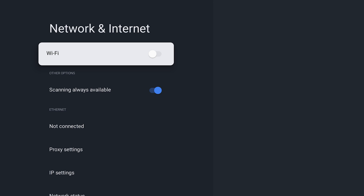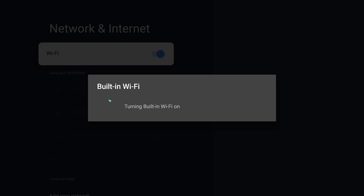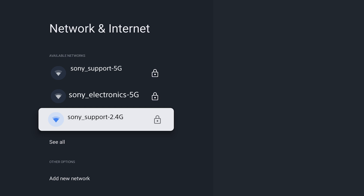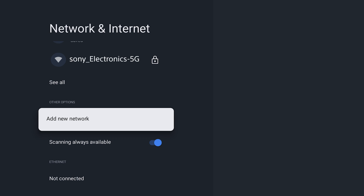Look for and click on the option that says Network and Internet. Turn the Wi-Fi on by clicking the button that says Wi-Fi. When it's on, you will notice possible Wi-Fi networks to connect to below. Select your network — the name of your network will depend on what it was titled at the time of setup. If you're not certain, check the name on a device in your home that's already connected to that network.